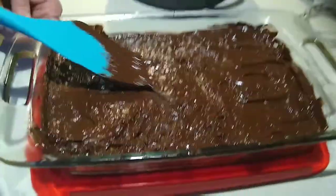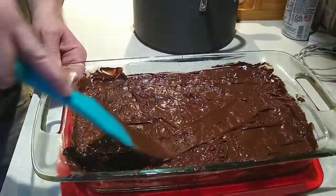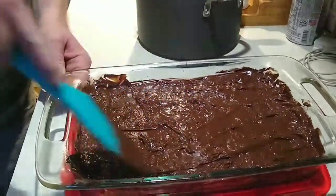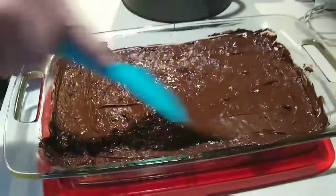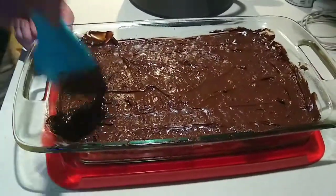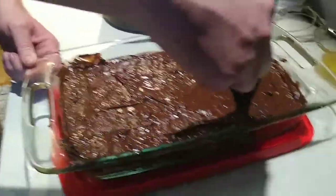So that is it, my friends. Quick, easy, and delicious. Like I said, always a crowd pleaser. We are just going to set these aside for a couple of hours, let them set up, let that chocolate get hardened up, and then we will cut into it and enjoy. I hope you enjoy as well, friends.